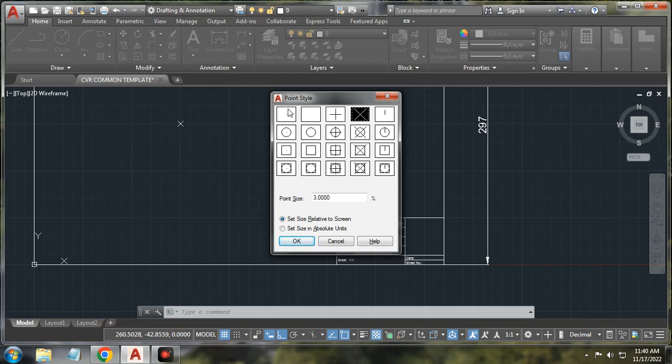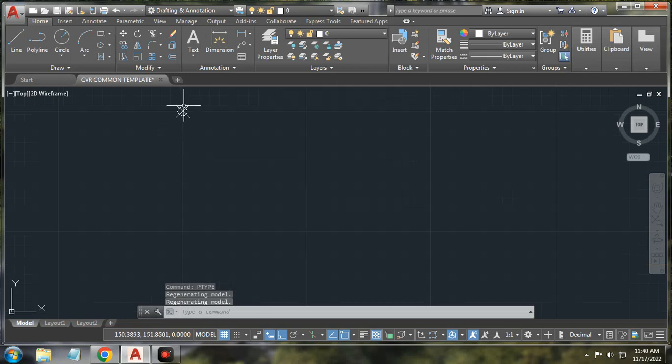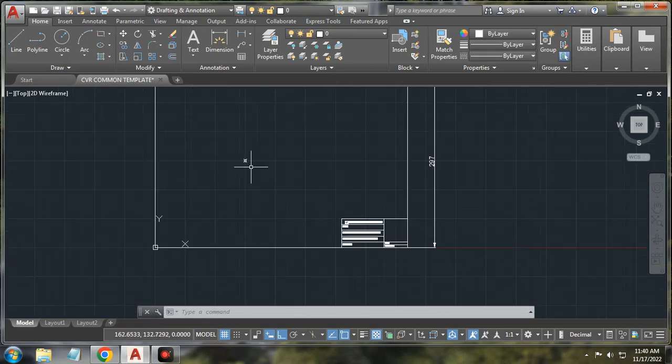So these are different styles. You can see that there is a dot in a circle, a dot in a square, a dot in a square circle. So like that you have different ones, and one has no representation of anything. Generally I'll use this type of point projection. I'll click OK, so that it has been updated. You can see a circle and center, you can directly pick this center here. If you want to change the dimensions of this one, you can go to PTYPE and change it.